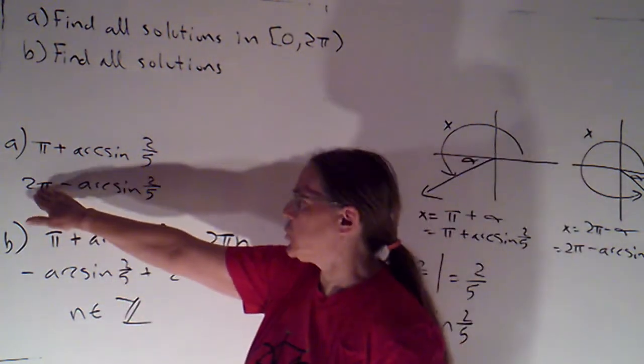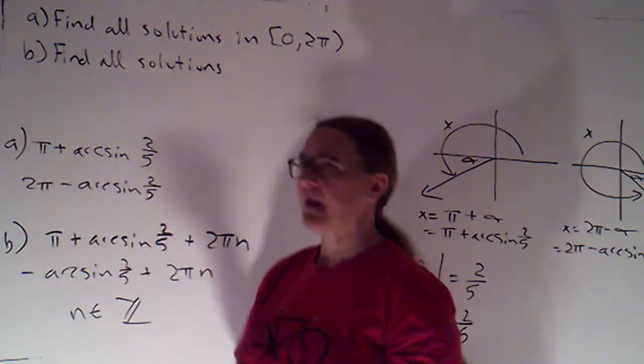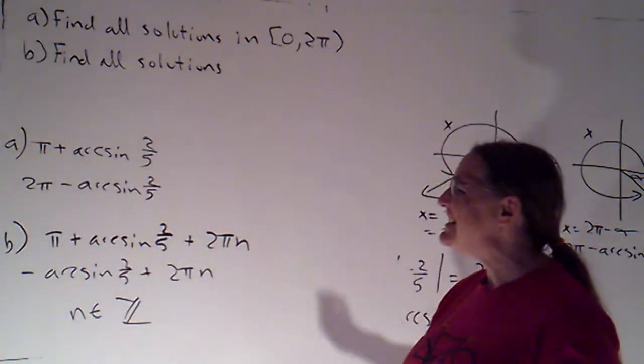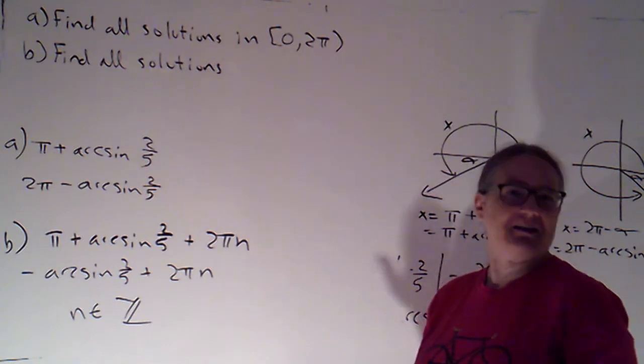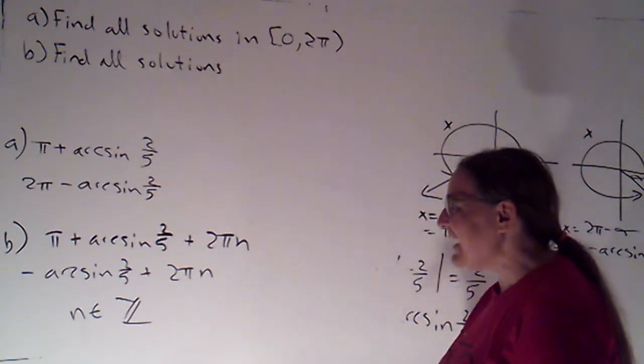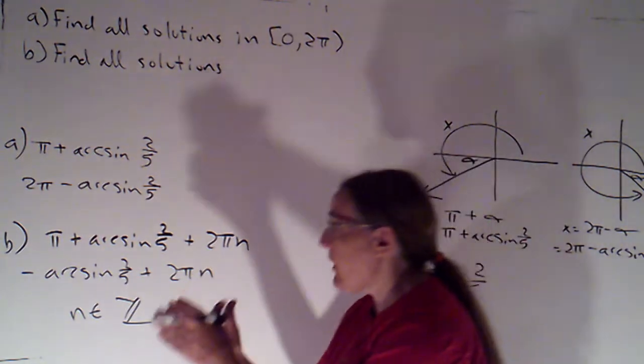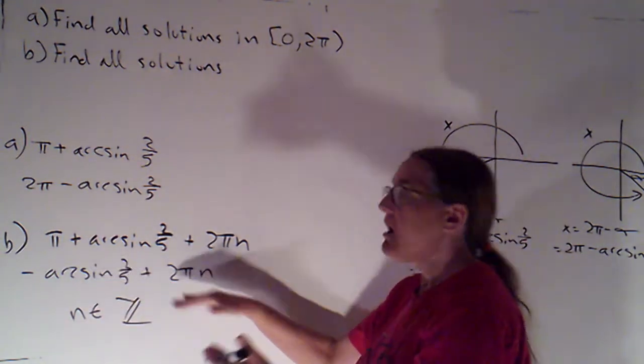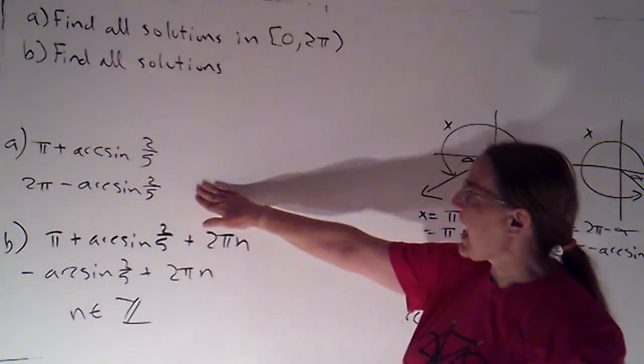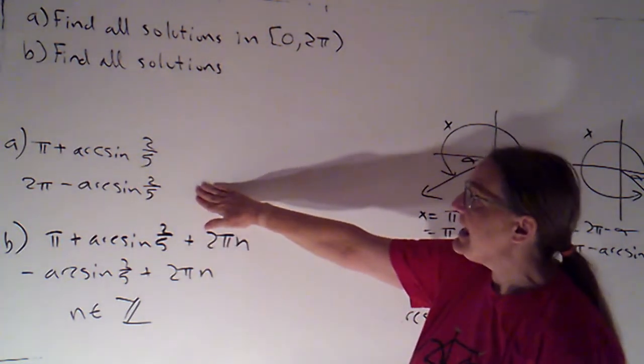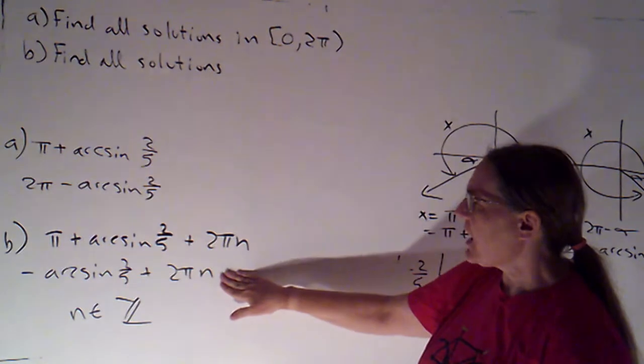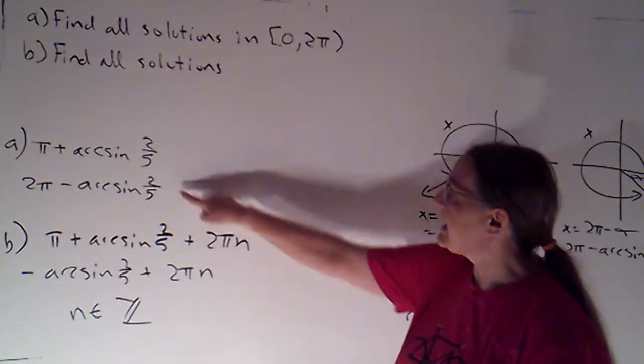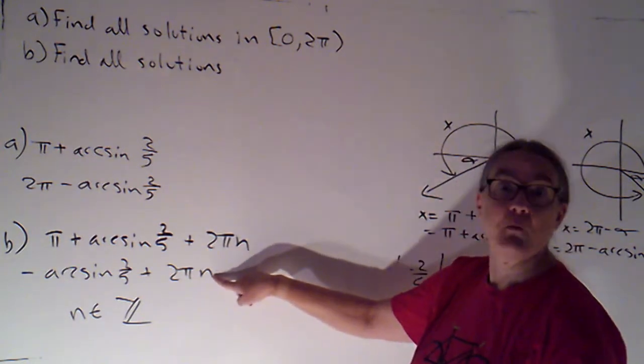Now you might ask, what happened to that 2π? Well, I observed that that was a multiple of 2π. So it's not necessary for me to write it. In fact, it becomes a little bit redundant to write it because that would be saying, I'm going to have 2π minus arc sine of 2 fifths plus some more 2π's. All I'm doing here is, if I were to add a multiple of 2π here, I'd get the same things I'd get here, just for different values of n. Here, I get this answer by letting n be 1.